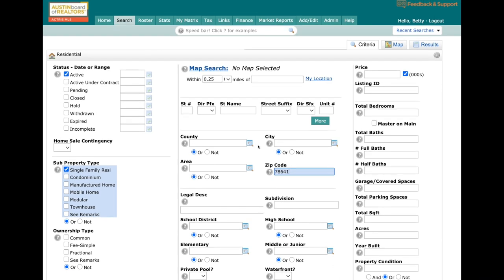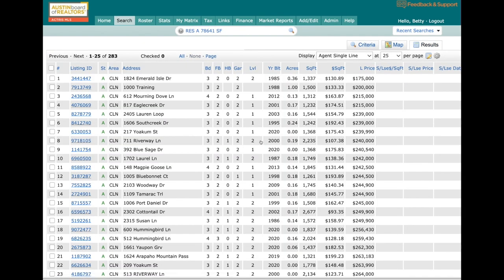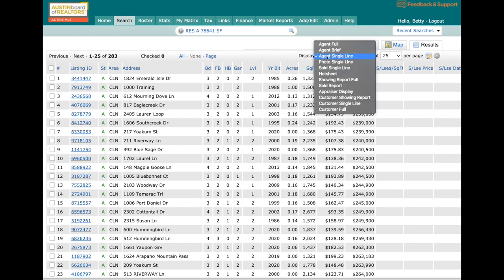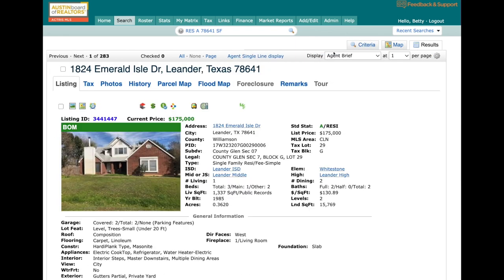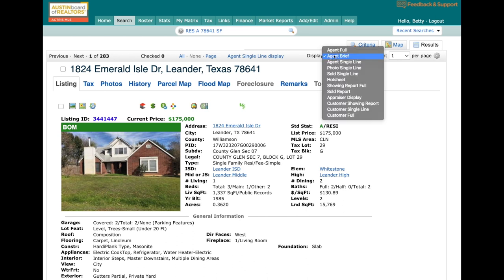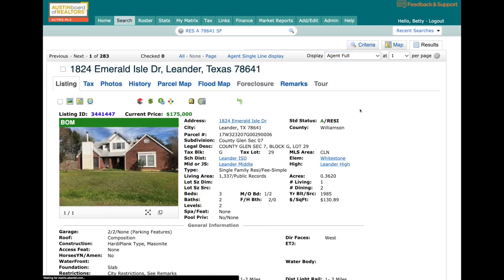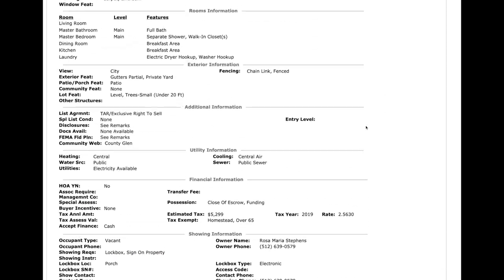So I'm going to go ahead and run a simple search right here on a zip code. And you're going to notice over here, you guys are pretty familiar with this. This is the agent single line. So what we have done now is you're going to notice that we don't have an agent one page or two page. So the agent one page is now called the agent brief. So the agent brief includes all the data needed for a one page printout. And then if you wanted to print out everything, the full, what's known formally as the agent two page, that is now called the agent full. So this will give you all of the listings information, and you can also print both of these out.